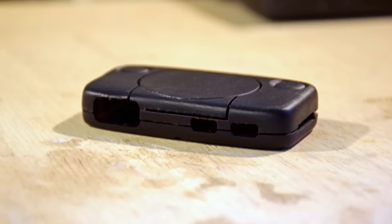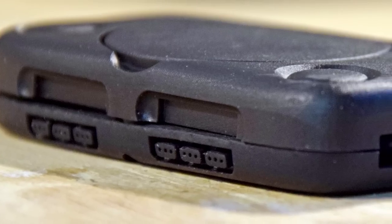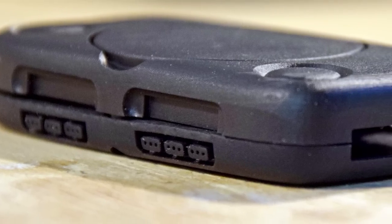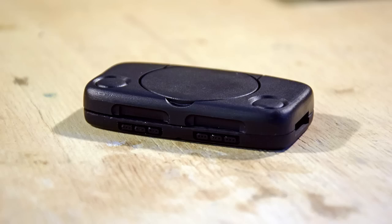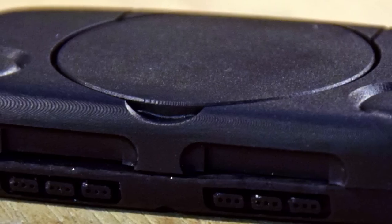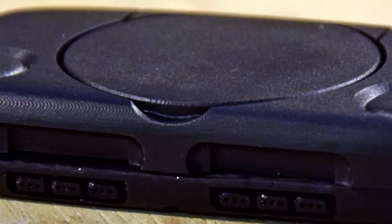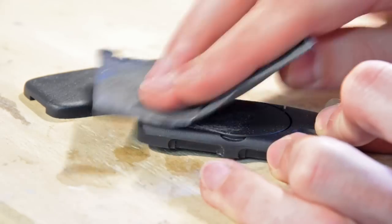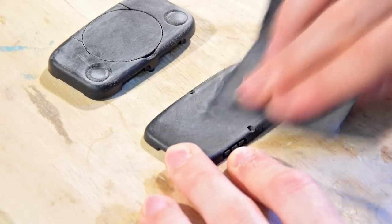You can already see that this print is an exact replica of the 3D model. Even the controller ports came out great, when they weren't even visible on the previous print. The level of detail is amazing — you can even detect the very faint chamfer around the lid, which was put there without any hope of it working out. Already, it looks like almost no work is needed to finish up this case — a little bit of sanding and painting should suffice.